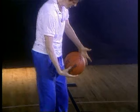The pretzel, a great coordinating drill, a great quickness drill. Now let's set it up. Right now, you're going to bend over, just like this. We're going to place the ball in our right hand. We're going to put it right between our legs, just like this. Our left hand goes behind our left leg. You grab the ball, okay? You got it? Right hand in front, left hand behind.